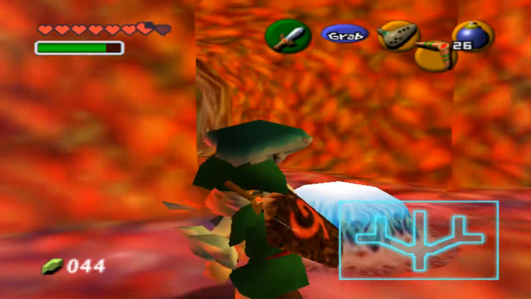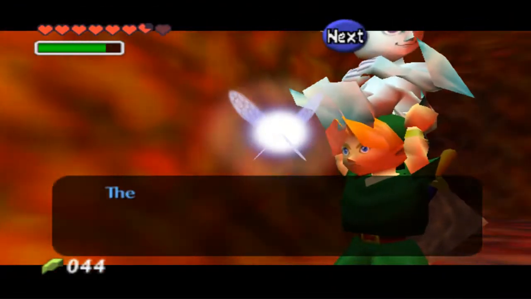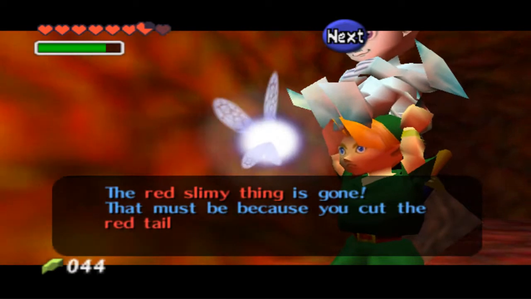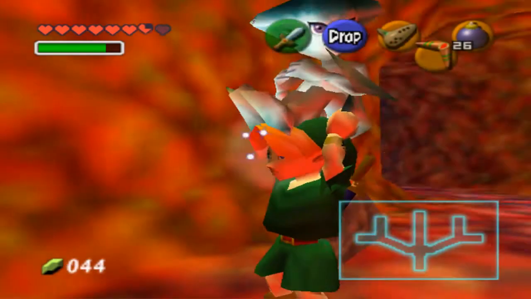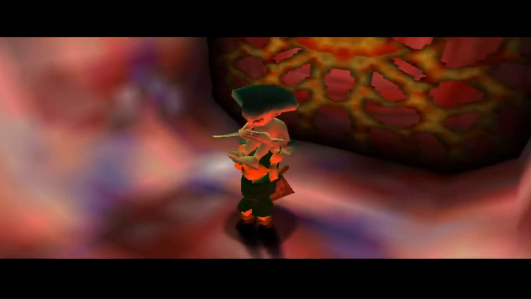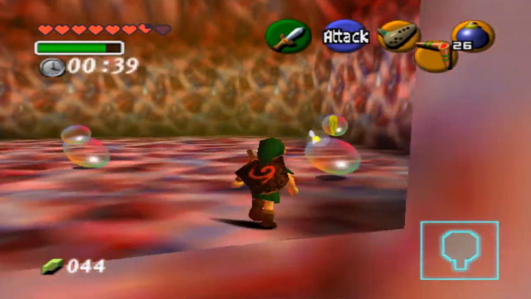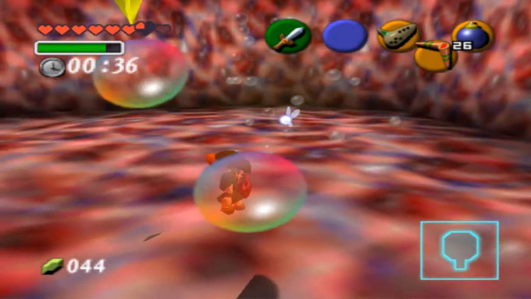Hey, okay. Come here. Yeah, this is the right way, because Navi says that. Alright, so with that, let's go into this room. This room has a time limit. What I usually do here is just leave Rudo and jump into all the bubbles.